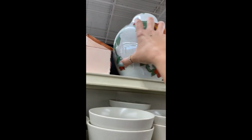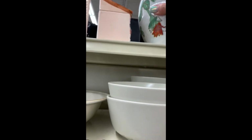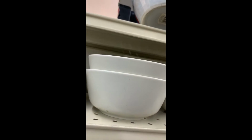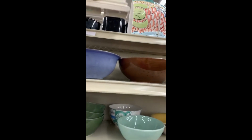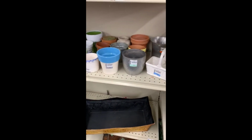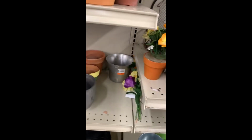This giant ginger jar is taped together. I'm gonna try and get it down without killing myself. Oh, looks like it's modern. It's pretty though. I like this. I wonder if this would be good for succulents. Let's see if I can find some cute containers to put some succulents in. This is adorable for $1.99. I like this. That's gonna come home with us.